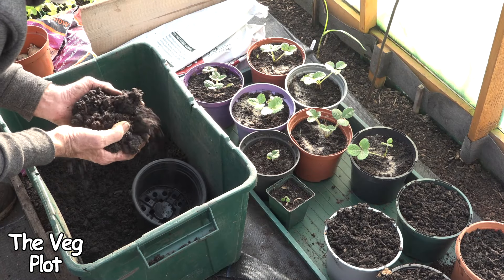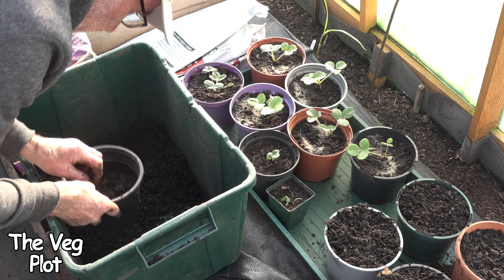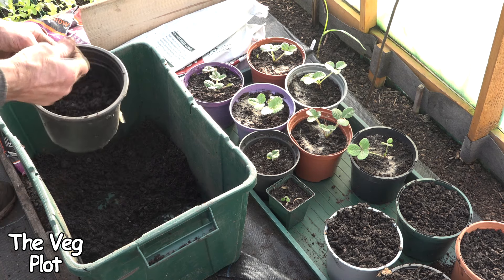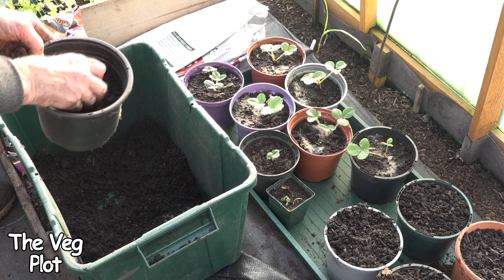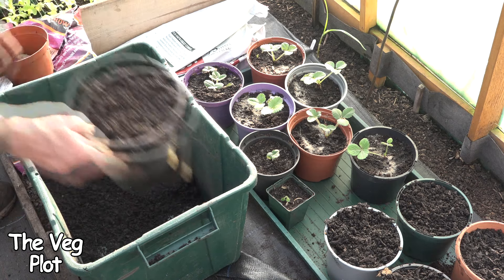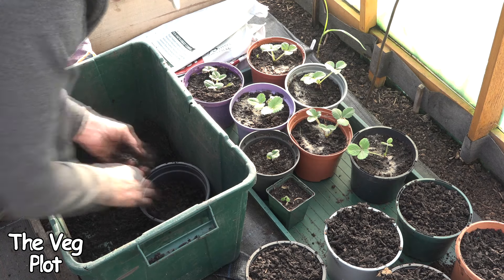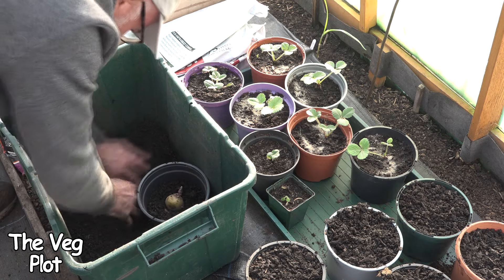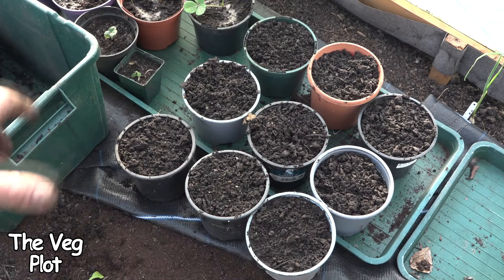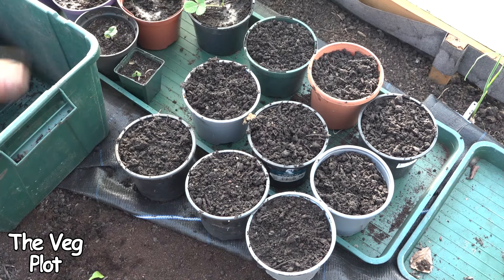What I've got here is a mixture of two-year-old wood chip and some soil from the allotment — the soil came from holes I dug when excavating to put ericaceous compost in for the blueberries. I'm going to do a bit of an experiment with these Charlotte potatoes, which are a second early: I'm going to give them a jump start by doing some partial growth in these buckets before they go in the ground outside, hopefully giving them an extra couple of weeks. I want 12 pots — three rows of Charlottes going into the ground. I'll bring you back when these start sprouting, and as soon as the roots start poking out the bottom we'll get them in the ground, probably only two or three weeks away now.